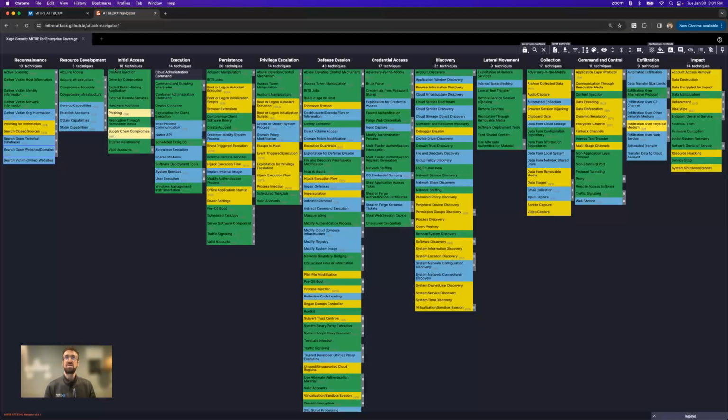So now I'll switch over to the ATT&CK Navigator, which is an interactive tool that MITRE publishes that you can use to color code and add metadata to each of these individual items. You could create a spreadsheet of your own or do something a little more DIY like that, but they've got a great tool here that has everything that you would really need to map out your own security posture.